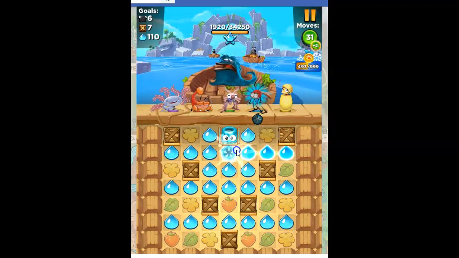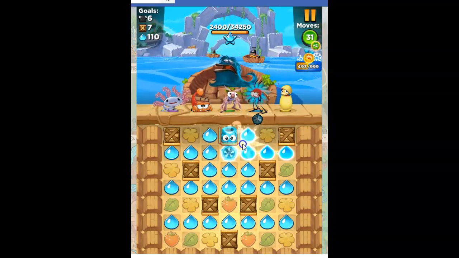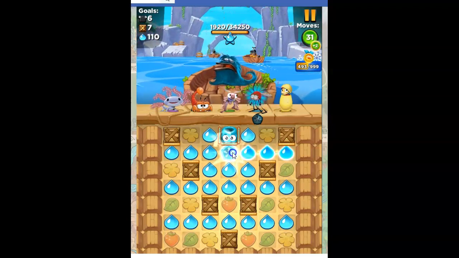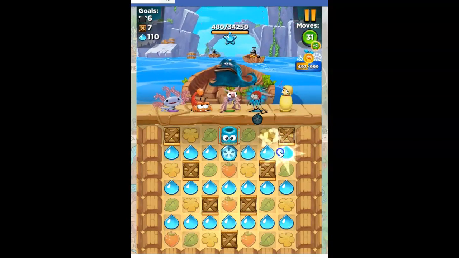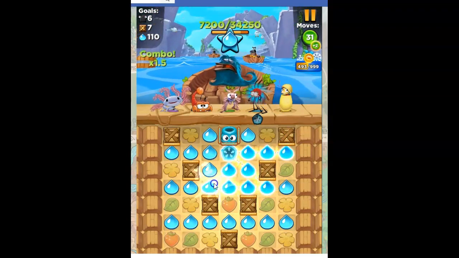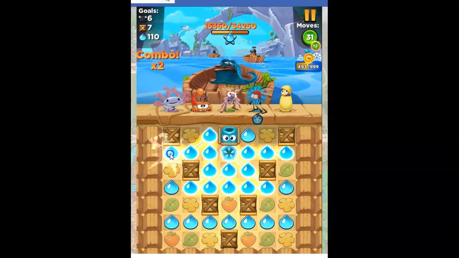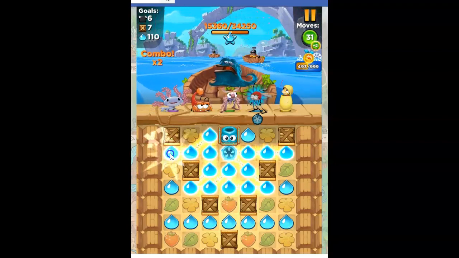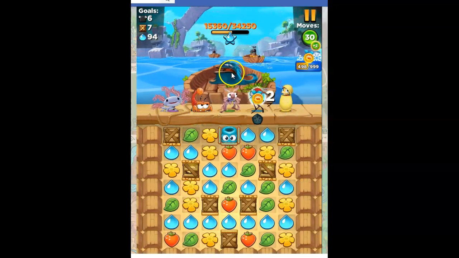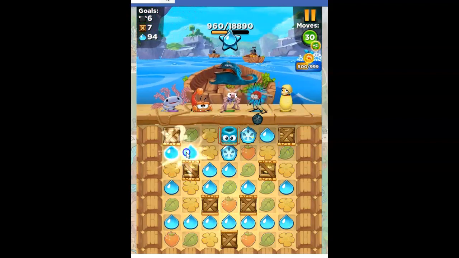If I go like this, I get that, but I miss this guy up here. But I need this guy more because he's by a crate. So I'm going to take that, I'm going to miss this one, I'm going to miss that one, and then come back around and get this one. That's my preference. And look at that, already 15,000 against this huge guy here. He has got a lot of points.